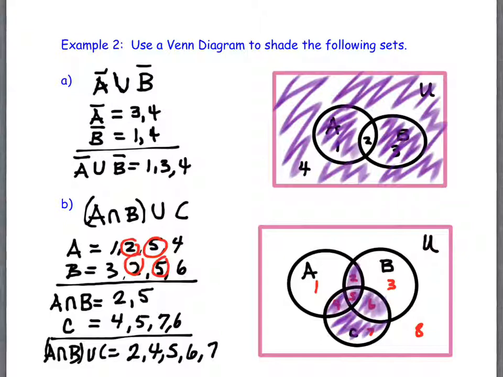Question. Yes? On the first one, why did we do the numbers that weren't in it, but on C we did the numbers that were? Does anyone have an answer for Whitley? Complement. Yeah, it's that bar on top. That's what tells us. When there's a bar on top, it means the things not in the set. If the bar's not there, it means the things that are in that set. Yep, good question. Any other question on these two?